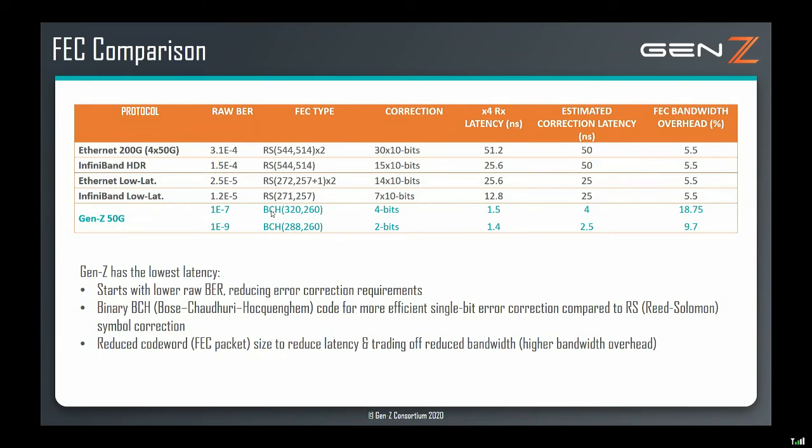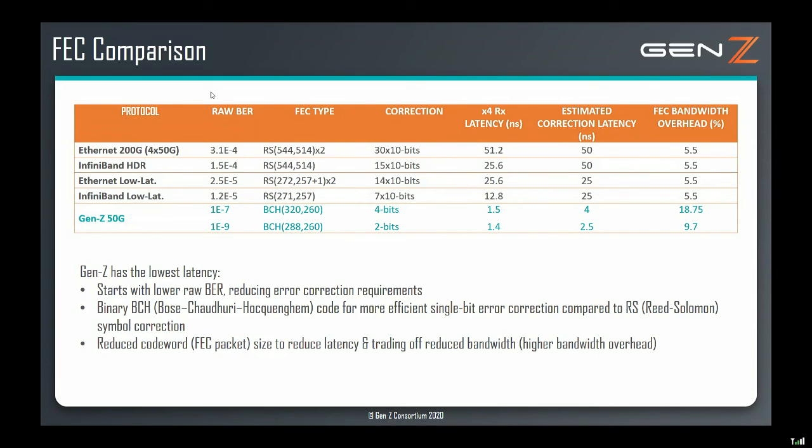All right, so most of the FECs, besides Gen-Z, use the Reed-Solomon, which is the RS, and that uses a 10-bit symbol, like Tim was talking about. So you multiply the number of bits by 10, and the correction is 1/2 of the number of parity symbols that you have. So for 544, 514, there are 30 redundant symbols, which means that 15 of those symbols can be corrected. So that means 150 bit errors for Ethernet. It's crazy. And then they interleave 2 of those FEC code words together, and so now you have 300 bits that can be corrected.